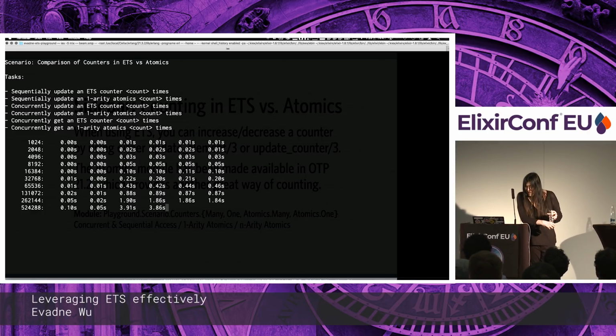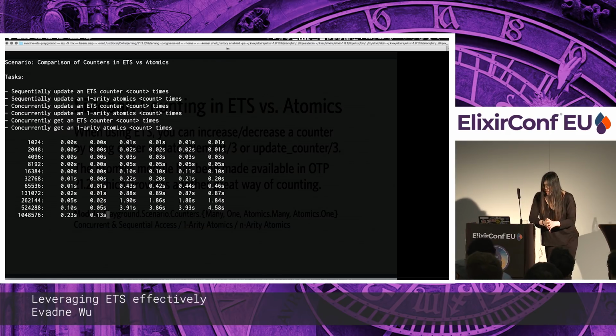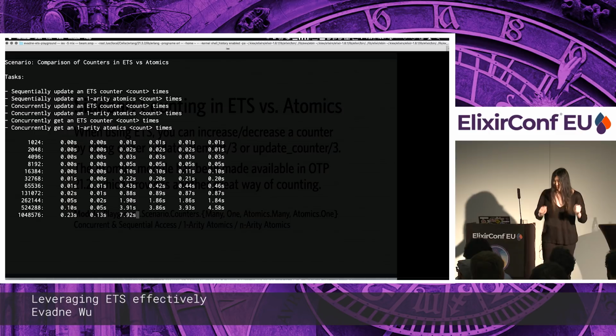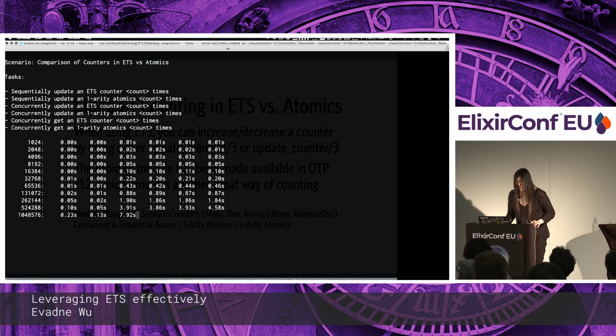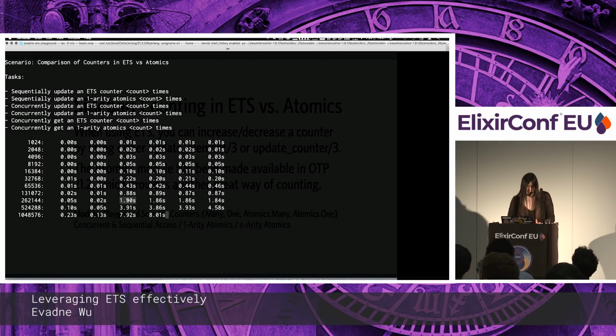So it appears that when I've gotten to 500,000 items, these are separately allocated things. So in case of atomics, I'm actually allocating, like, scattered around millions of atomics at the moment. So they're not together. You can see the performance characteristics are basically similar. Yeah, between ETS and atomics, really not much of a difference here.